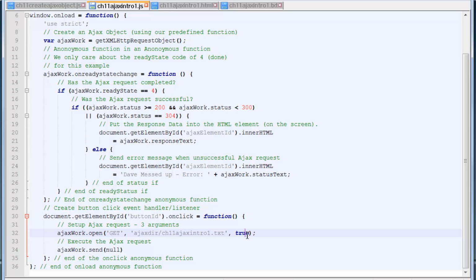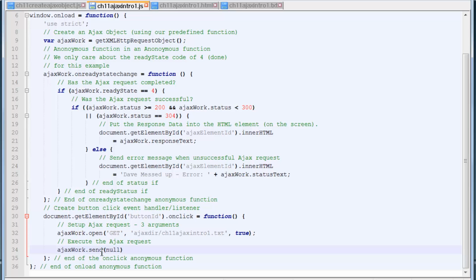If it's false, it does it in a synchronous fashion where it waits for it. So we're doing an asynchronous request. So once we set up the Ajax request, now we can actually execute it by issuing the send. And we have null here, which means we're not passing it any data in that argument.